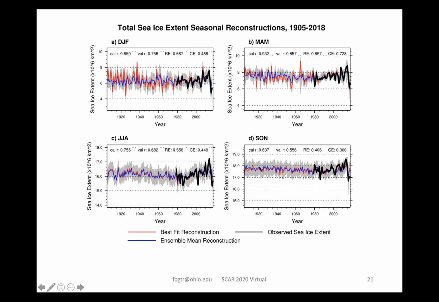The less variance that you see here in spring, for example, in the total sea ice extent, is just a measure of the fact that we're not doing as great of a job at reconstructing in general. And so it's harder to get total sea ice extent. That's a large hemispheric pattern that's influenced by many things.